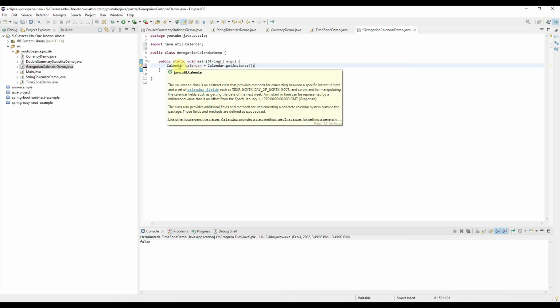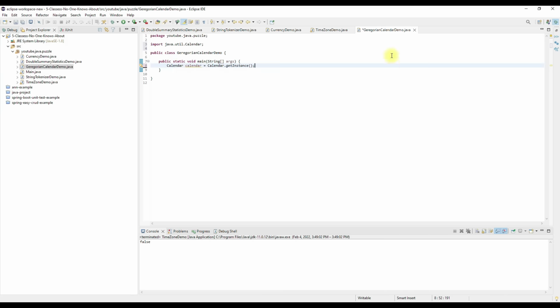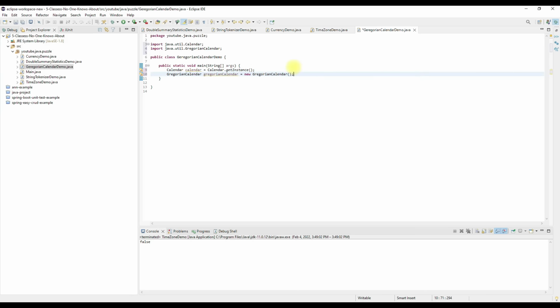But in the case of GregorianCalendar, we can create an object as we create a normal class object. This is one difference between the Calendar class and the GregorianCalendar class.